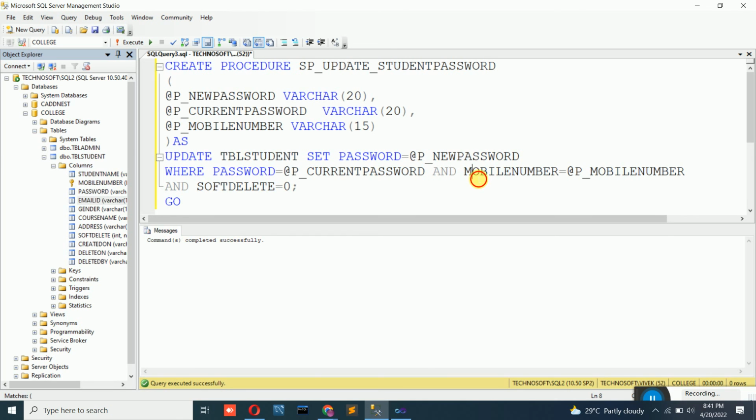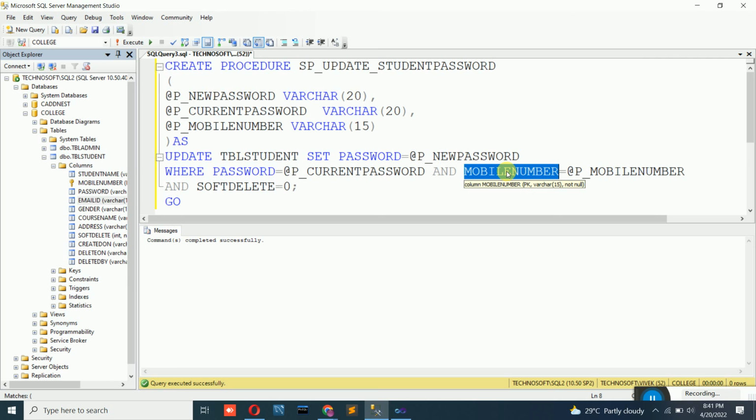Second, my password should change, because passwords can be the same. Remember this. Okay, so only based on password I cannot change the passwords in this. So I have to also make sure that the password change belongs to this particular person.